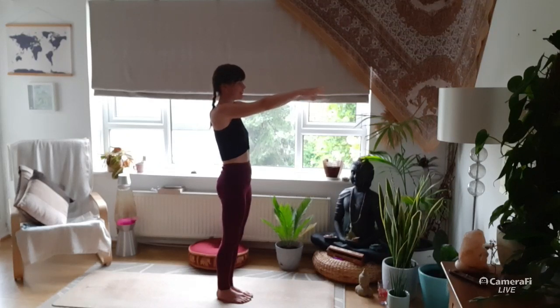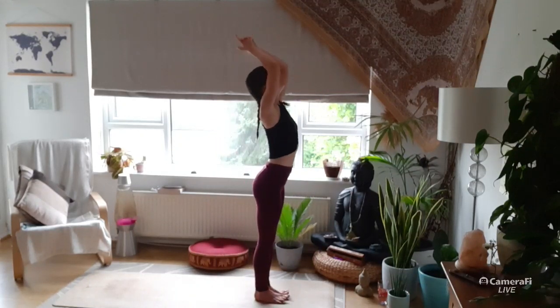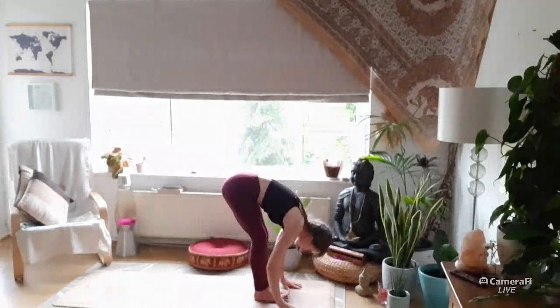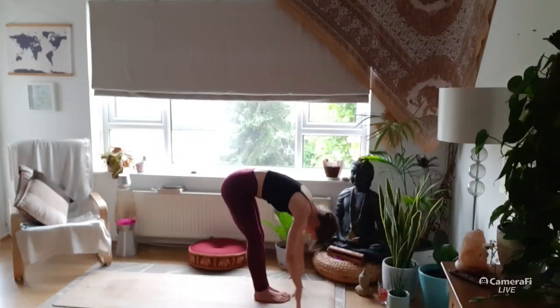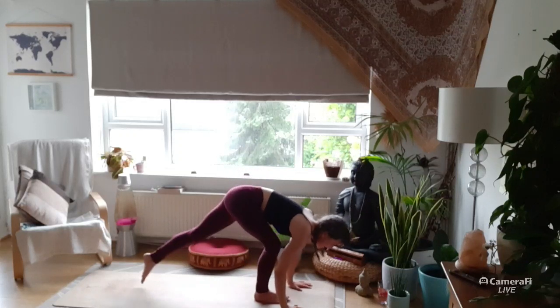10, 9, 8, 7, 6, 5, 4, 3, 2, 1. Inhale, take the arms up and overhead. Exhale, melt down, belly to thighs, Uttanasana. Inhale, peeling your heart forwards. Exhale, plant your hands down, step back to a high plank.